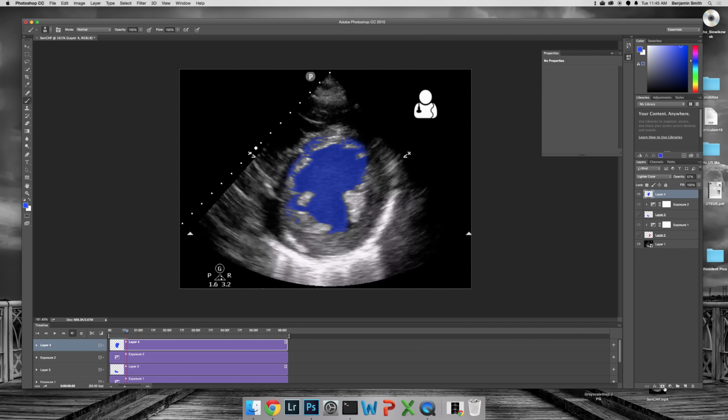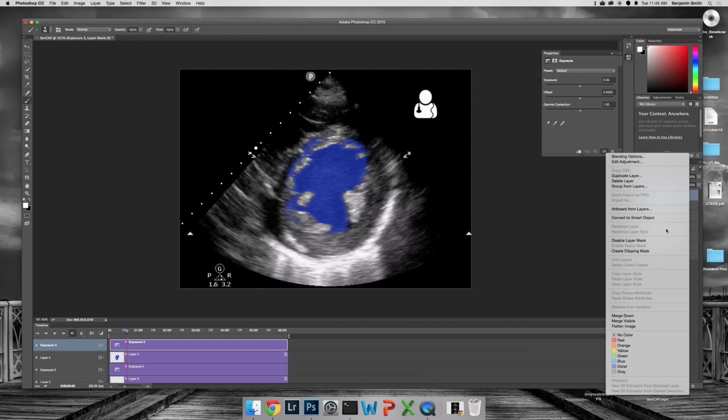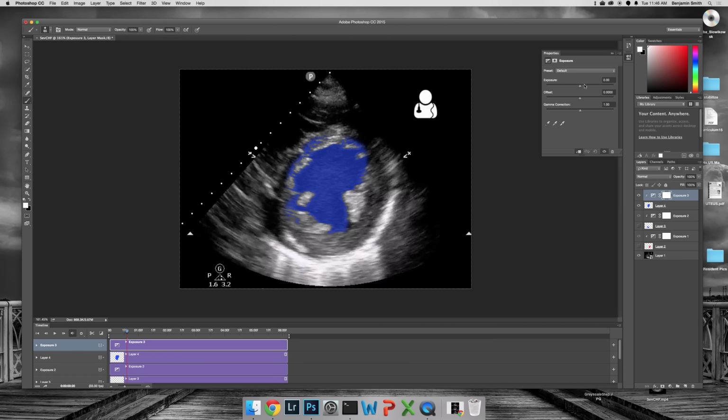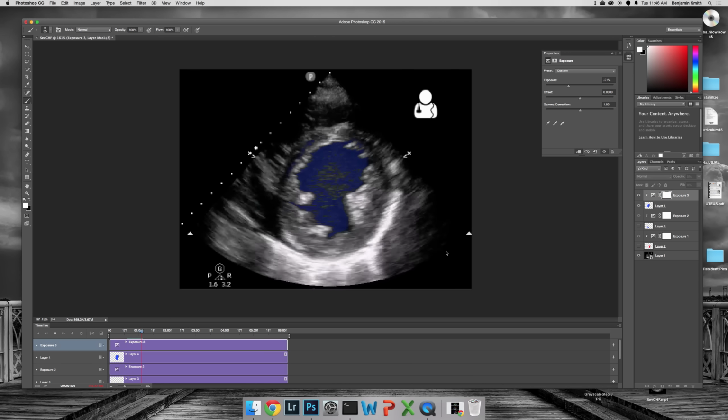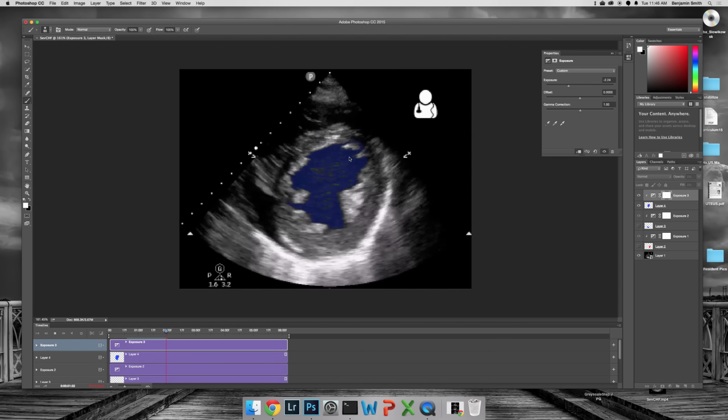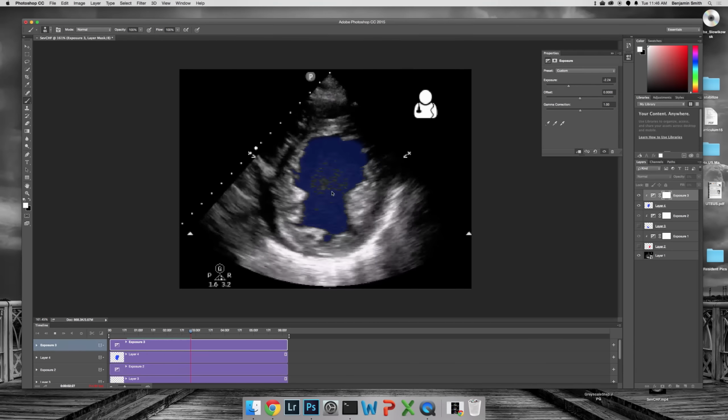So I can go up to my adjustment layer and hit the exposure, and then create the clipping mask again. And I can change my exposure so it's only affecting, basically what you want to do is as you go over here, it bleeds out more. As you go to the left, it bleeds out less. The color's a little bit darker, but that's fine. I'm okay with that. So you can see there that it affects just the darker area.